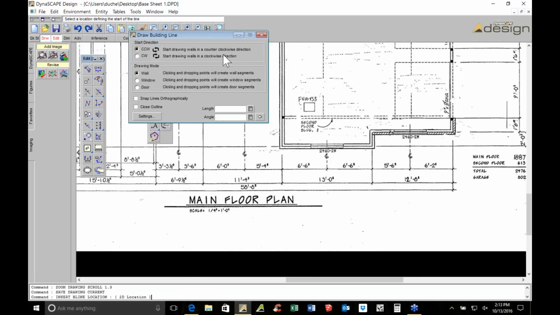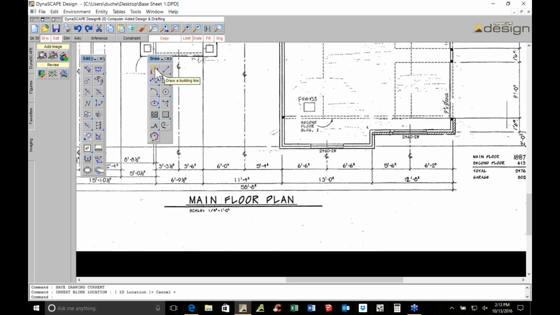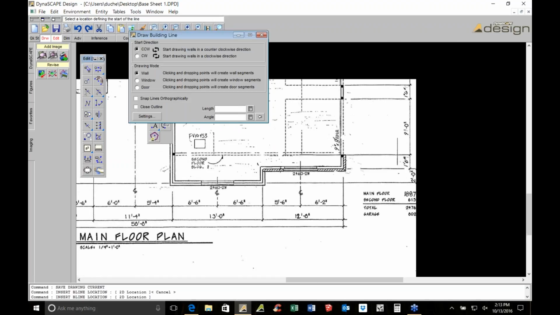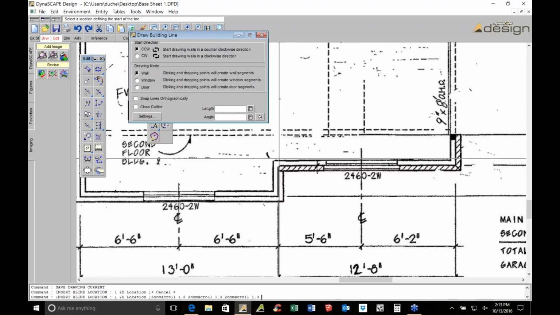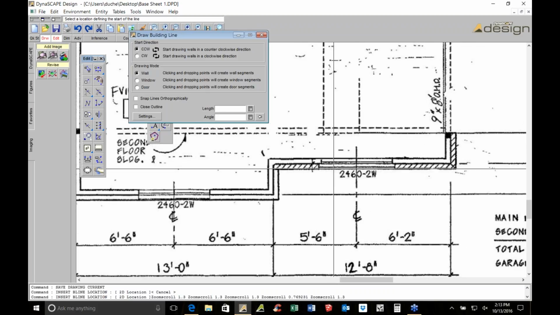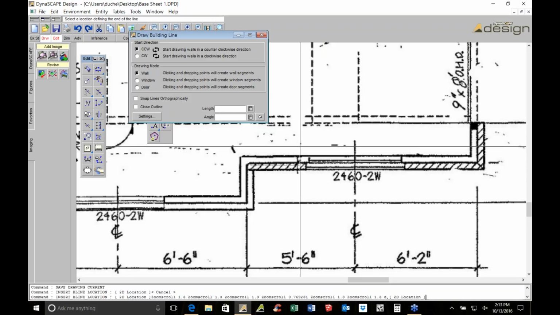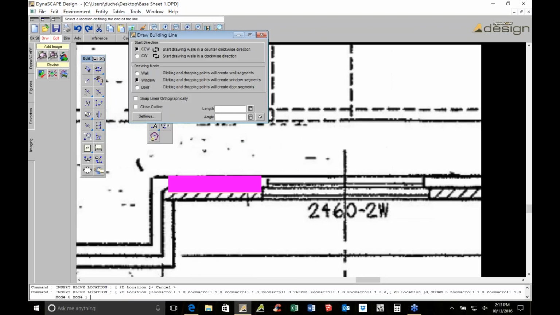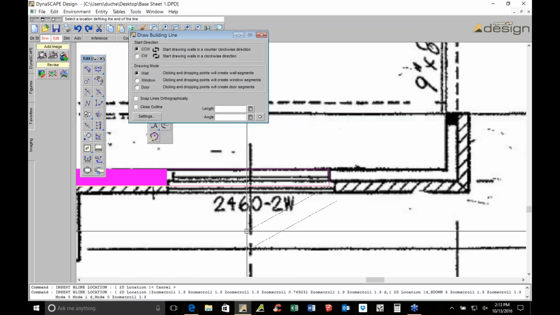Few tools that you can use. This tool, when you hover over it, says draw a building line. I don't use this tool. Some, I'm sure quite a few people do. If you don't have the dimensions broken down on the house as far as where the windows are, and it's just graphical, you can just click this point, hit window, and see what it's doing.